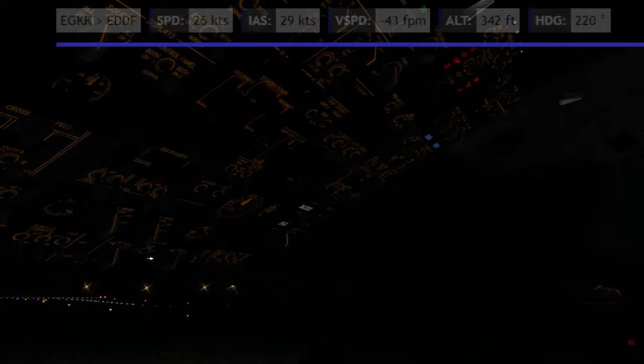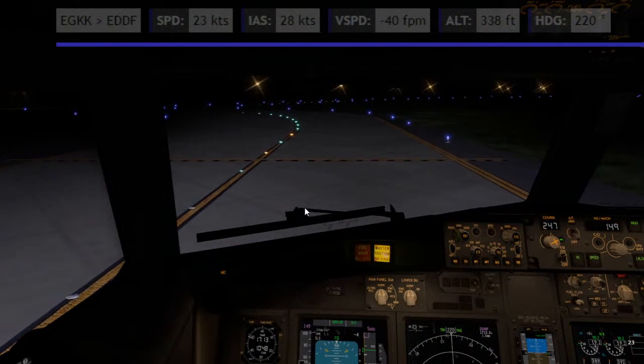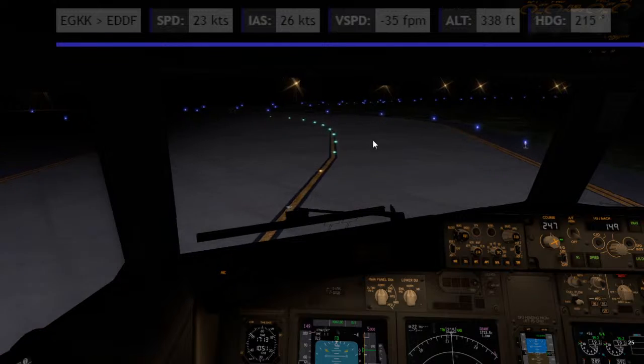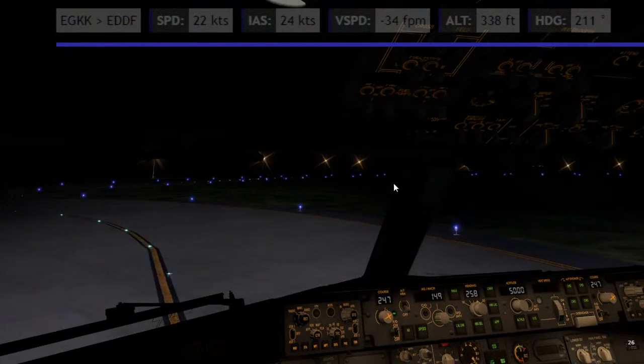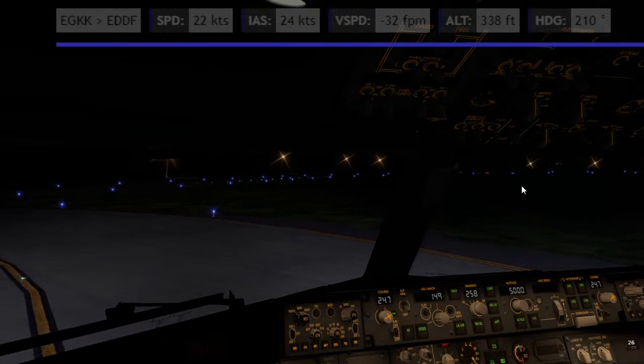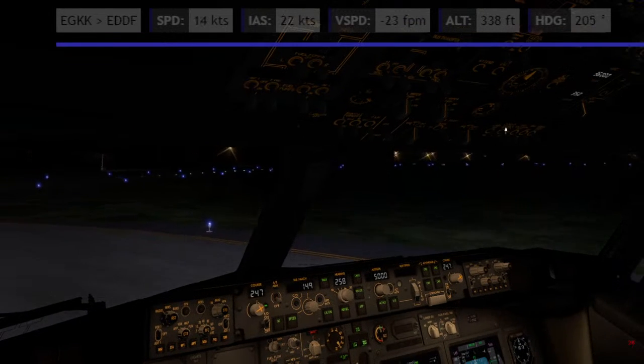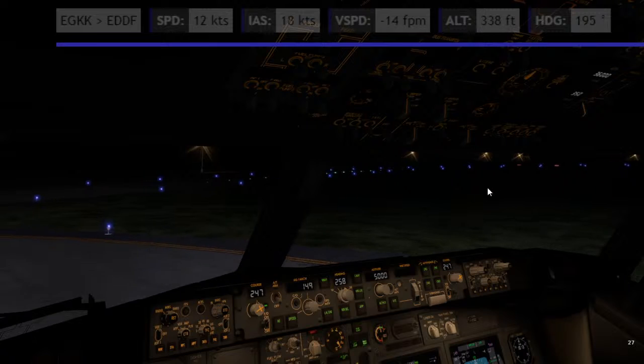Alright, braking, and indirect the speed brakes. Copy it off. Start switches, auto. We cross the holding short bars. Now transponder to standby. Landing lights off. And strobe light steady.